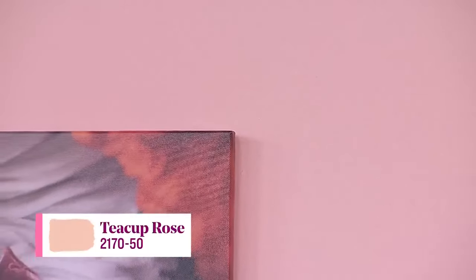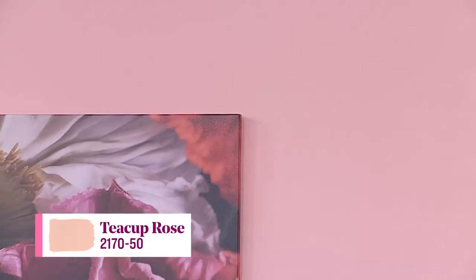But the easy thing to do would be to put ballet white on the wall, which I love, by the way. Ballet white's fine. But instead, this was an opportunity for me to go outside of my comfort zone and do a pink wall. And it looks great. Doesn't it look great? I think it's nice, yeah. It's a complementary color. It's teacup rose, and I haven't had an opportunity to use it. So this is it. Today was the day. Yes. Now, I noticed there are all these beautiful little touches, and they look vintage, they look antique.